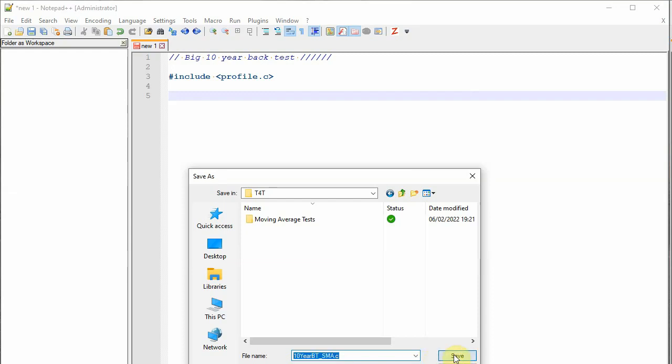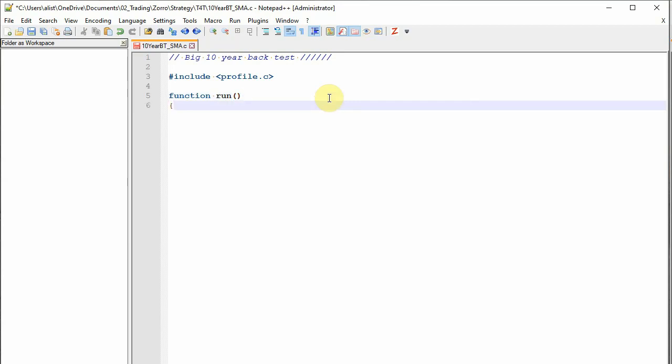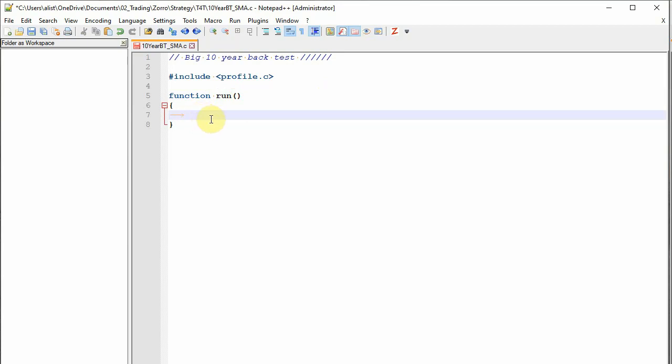Then we need to create a standard function, if I can spell that right. A function, as you know, is a piece of code that can be used again and again whenever the program wishes to use it. So every time we call run, in this case, it will do the code in between here.